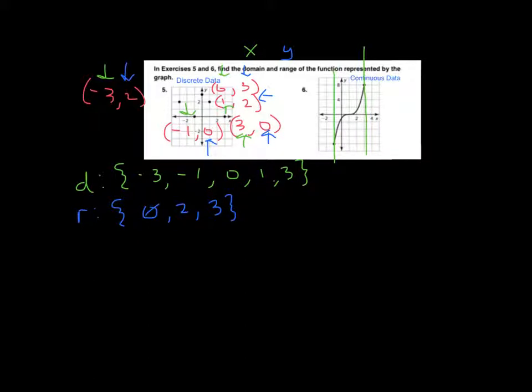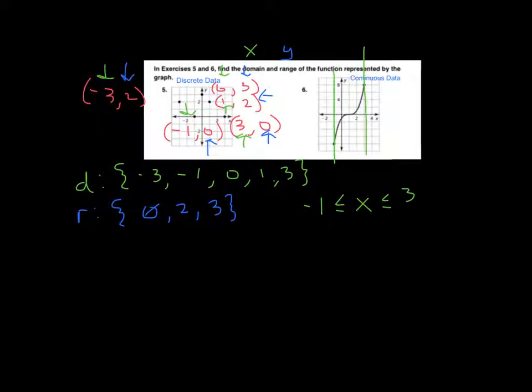Okay, so my lower part, the smallest x value, is -1. That's less than or equal to x, which is less than or equal to your highest x value. So my biggest x value is right here, notice, and that's at 3. So I know that all of my x values fall between -1 and 3. So it's read as -1 is less than or equal to x, which is less than or equal to 3. Okay? All right, so let's go ahead and look at my range.